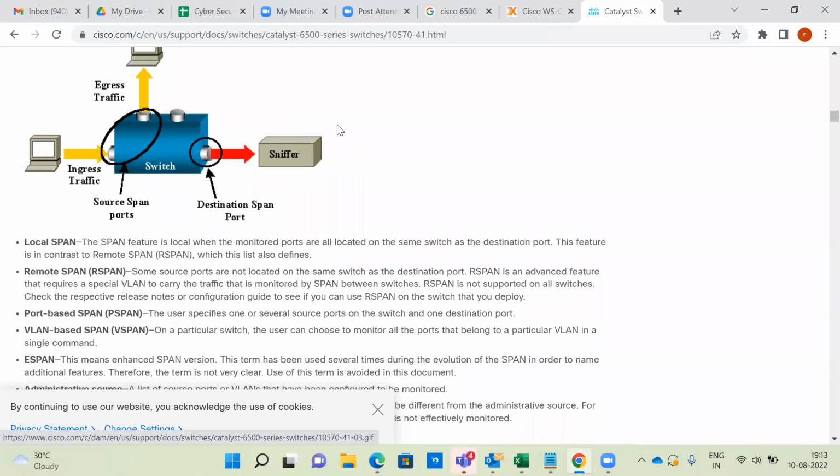This SPAN port we have to give to the firewall. Now whatever traffic is going on these ports, the same traffic will go to our firewall also, and we can test it. Whatever requirements we have, what type of reports we have to see at the firewall level, it is like a proof of concept.